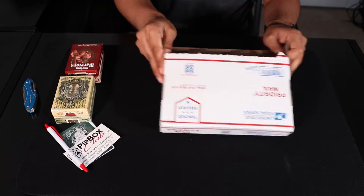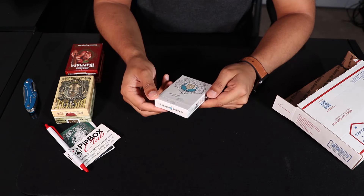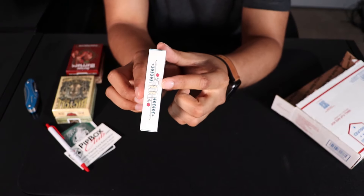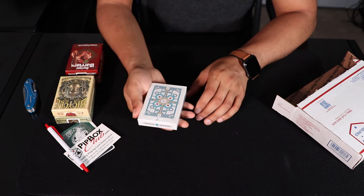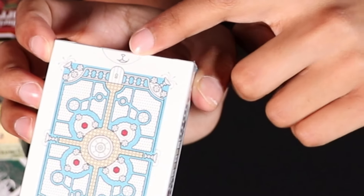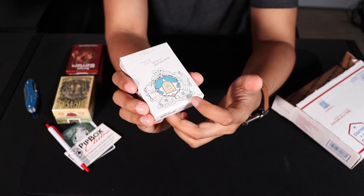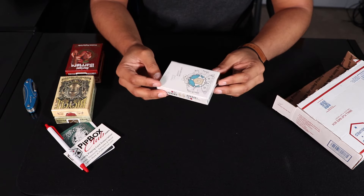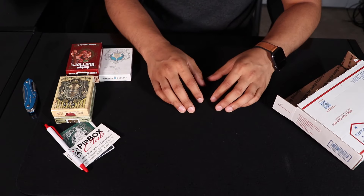Maybe I'll open these up at a different time. We got these cards — Alice in Wonderland. It says 'I get what I like' on the side. Not a huge fan of this design, but it's a pretty cool deck. You got the rabbit with the nose and the teeth on there — that's pretty cool, pretty nifty. And right on the front it says 'we're all mad here.' I'm not going to lie, I'm not crazy about this deck, but the amount of stuff it has on just the box — I'm definitely going to keep this deck.